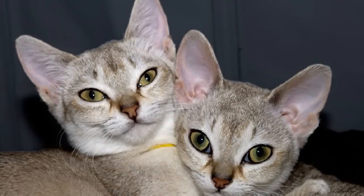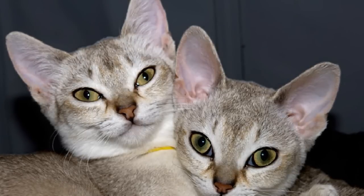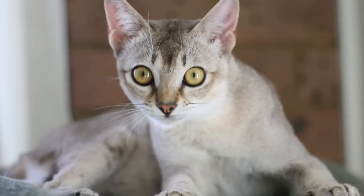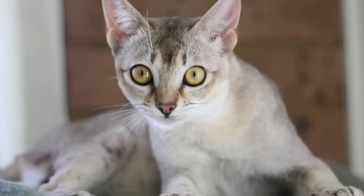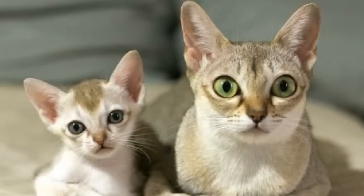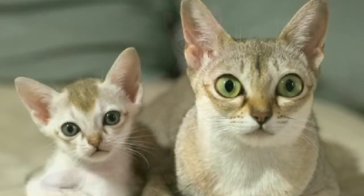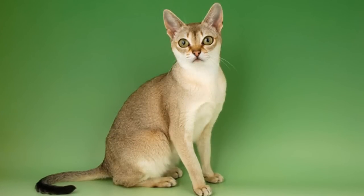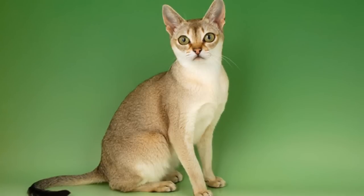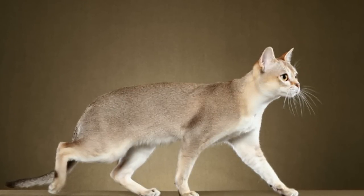Number 3: The Singapura. The Singapura is one of the smallest breeds of cats in the world. In 1975, after working in Singapore, Thomas Meadow returned to the United States with four local cats, which were used as the foundation of the Singapura breed. The Singapura was accepted for registration by the Cat Fanciers Association in 1982 and granted championship status in 1988. They are famed for large eyes and ears with a blunt tail. A full-grown adult male weighs roughly seven pounds. Their fur is described as dark brown ticking on a warm, old ivory color.